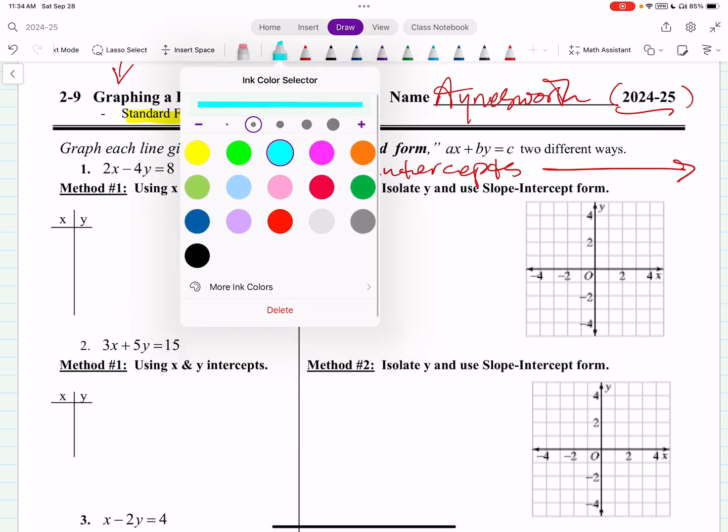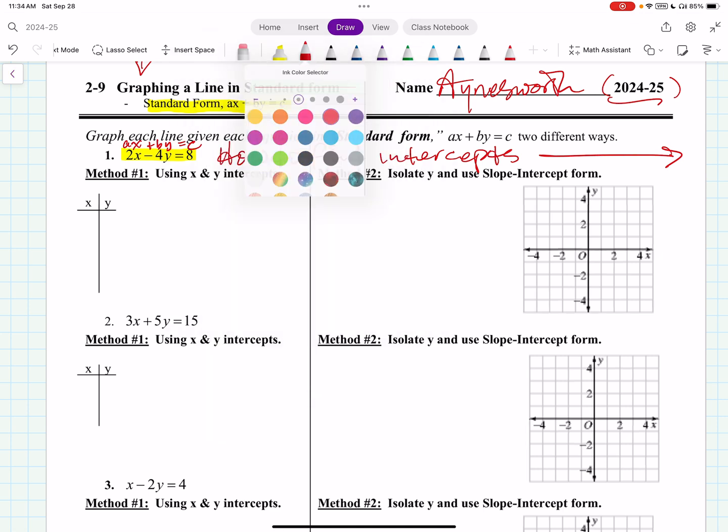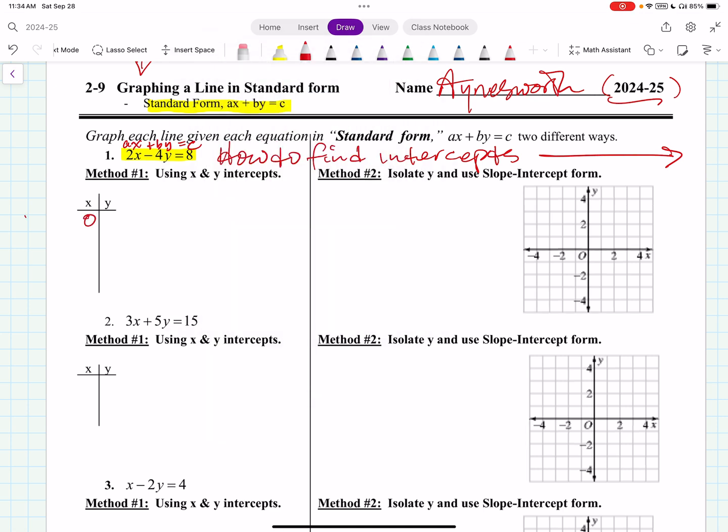We have the standard form of a linear function here, ax plus by equals c. So a times x plus b times y equals c. Notice y is not isolated like you're used to seeing. It's not in slope-intercept form at all. But in this form, it's super easy to find x and y intercepts, and I'm going to show you how. First, we substitute 0 in for x and solve for y. This is called the y-intercept. Then I substitute 0 in for y and solve for x, which represents our x-intercept. So, one at a time.